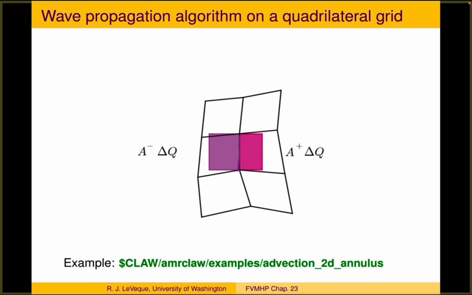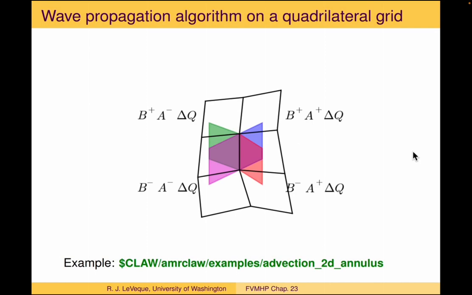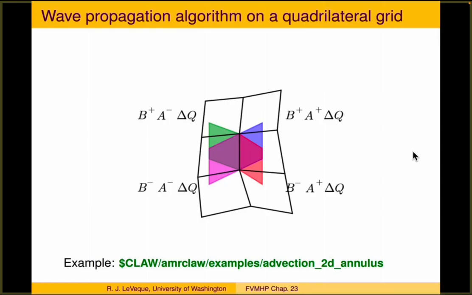at each interface, you solve a Riemann problem normal to the interface first. And that gives you waves which update the neighboring cells. Although even without doing anything in the transverse direction on a mapped grid, those cells might have some portions that are already overlapping some neighboring cells, or maybe some gaps where there's less of it than usual going into this cell. But you can figure out from the normal Riemann solve, you can use that to update the cells on either side, and then we can apply the same idea of transverse solves, where now we look at the directions that are orthogonal to the neighboring cell interfaces.